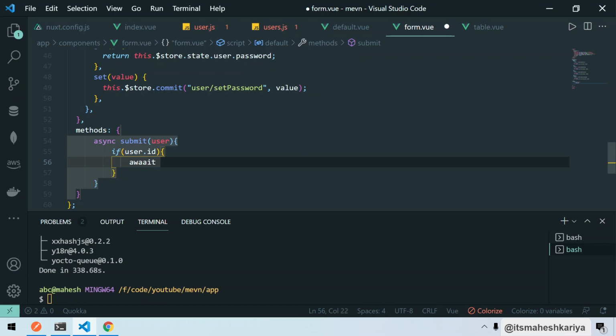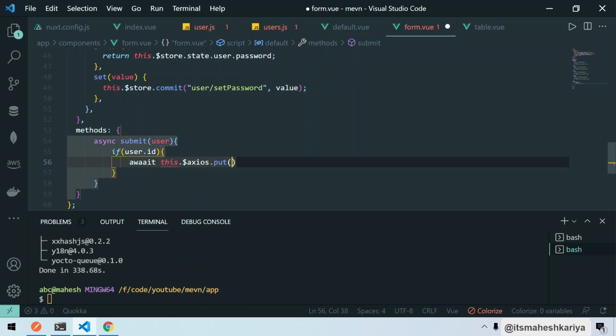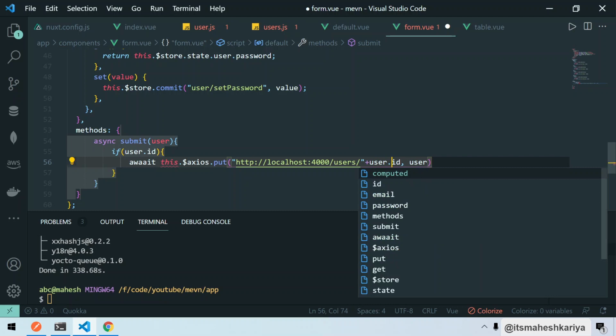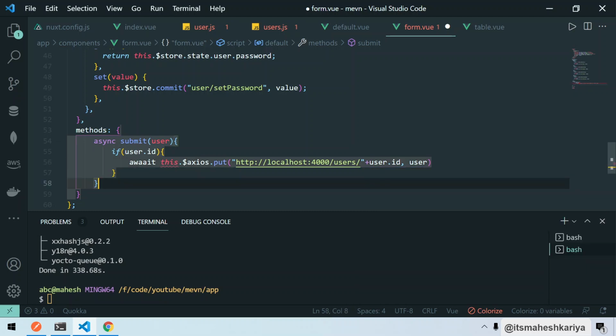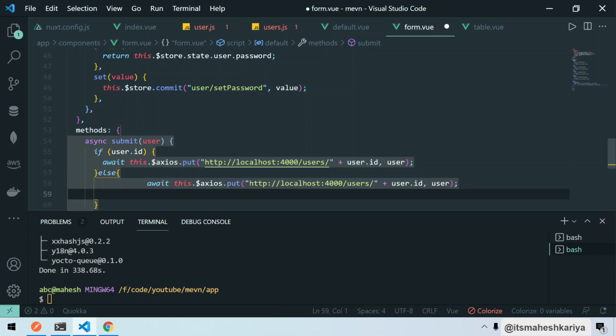So we'll use await this.$axios.put method, where we'll define http://localhost:4000/users/id, user. So it will come from user.id. So this is await.